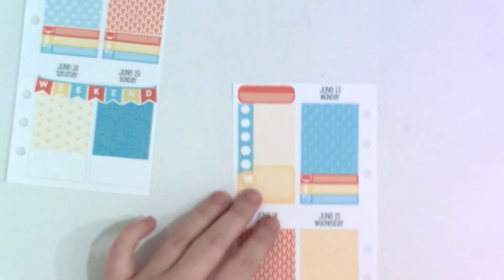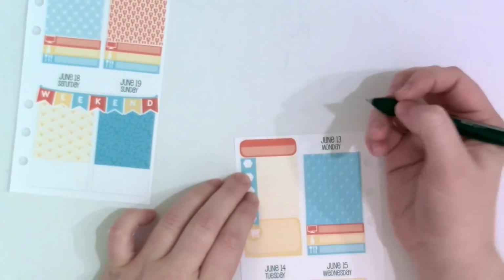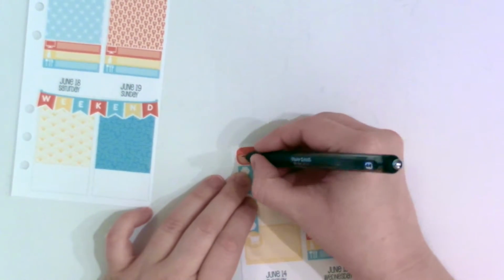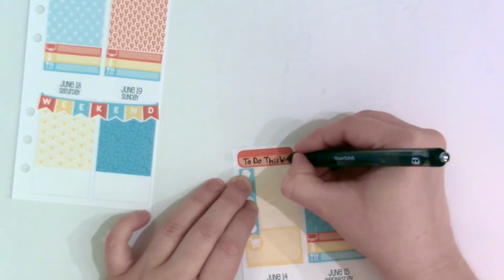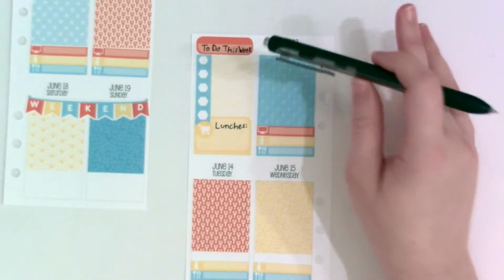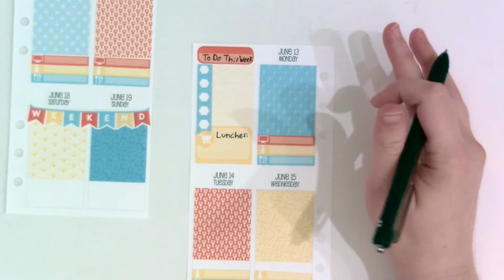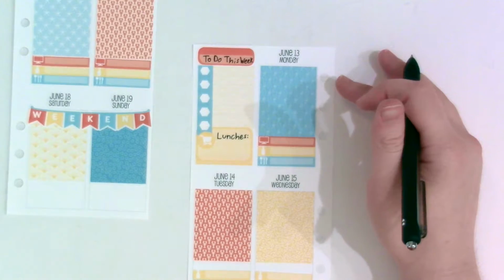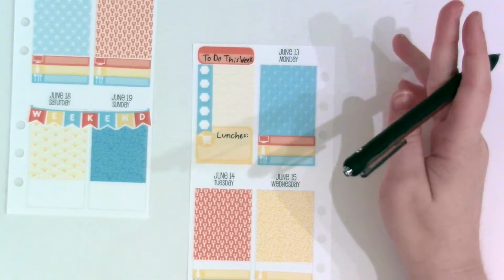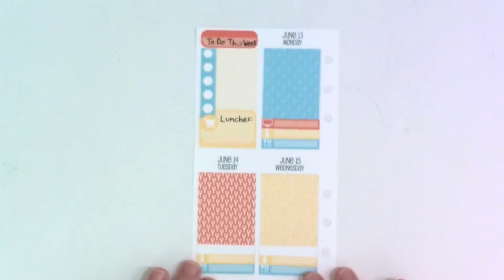So let's start over here. I'm just going to say to do this week. Sorry, my handwriting's really bad. I can just write down my to-do list and then what I'm having for lunches, because I have the same thing every day at work. I make my lunches on Sunday, and then I'm having that all week. Let's see what's going on. Okay, there we go.